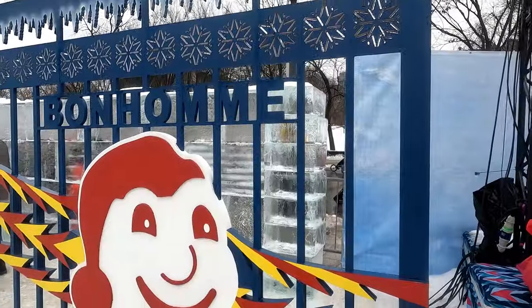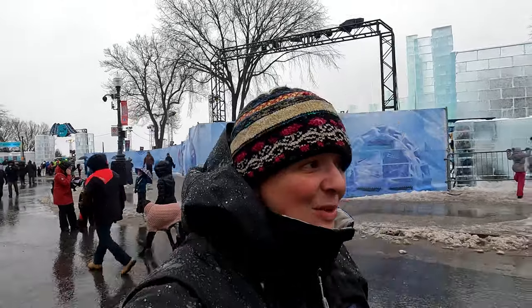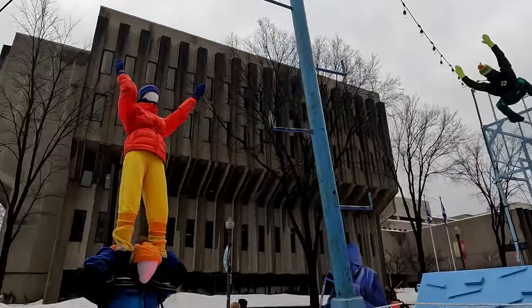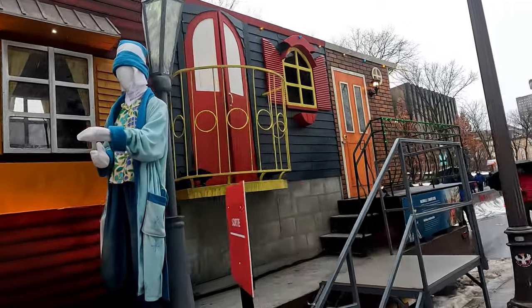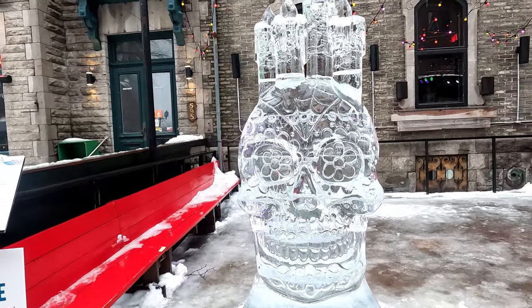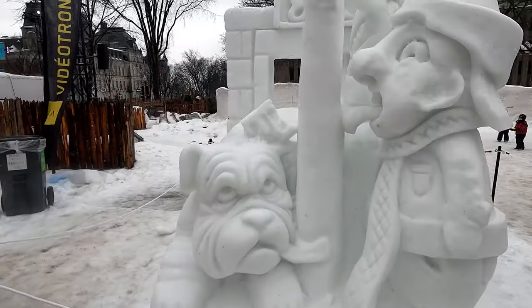We came back during the Quebec Winter Carnival, which happens every February for about 10 days. It started in 1955 and has different activities all around. Behind me is the ice castle, and there are ice sculptures everywhere, ice sleds, ice activities, and a whole bunch of stuff. It is extremely popular — it's the world's biggest winter festival. As you walk around town, there are ice sculptures pretty much every 100 feet in the main carnival area, all different designs — a boar, an alien, and a whole bunch of stuff. There are also snow sculptures around.